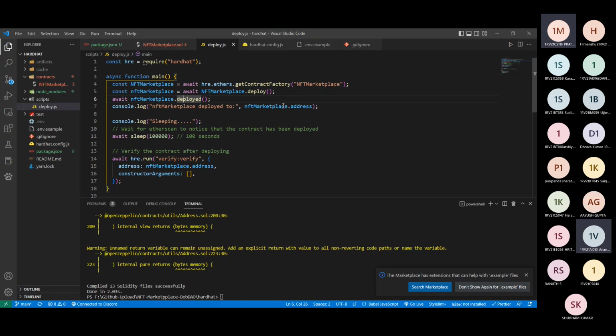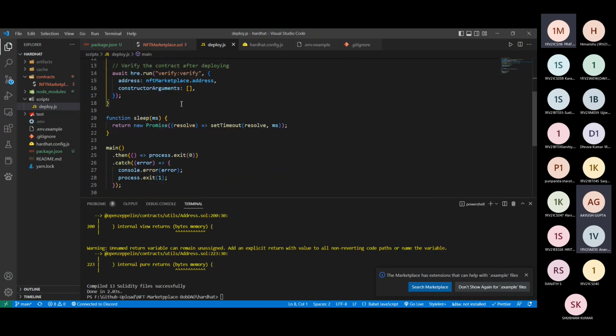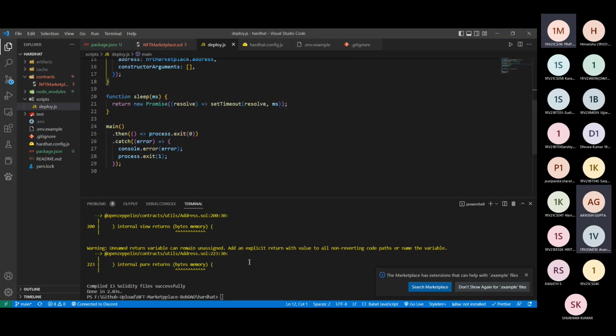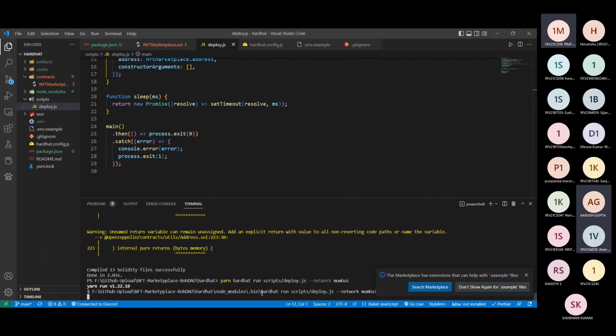Deployed, we're getting the address, and now we are verifying our smart contract within the deploy script. We are not creating a new verify script like we did yesterday. This sleep function is used to set a delay, so we are waiting for 100 seconds here. And now we use the command yarn hardhat run scripts/deploy.js --network mumbai. Go for this.